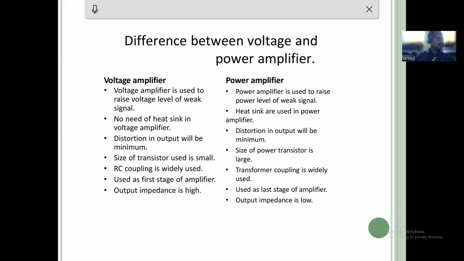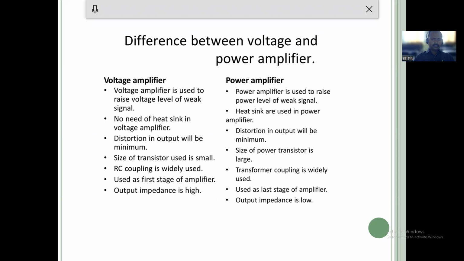It only changes the signal from the input to the pre-amplified level only. The smallest signal should be amplified. That's why it is used for the first stage of the amplifier, right? The amplifier has the sequence: pre-amplifier, then voltage amplifier, then volume and tone control, then the last stage. So in the first stage of the amplifier we use the voltage amplifier, right? The power amplifier does the function of power amplification, that's why it is used for the last stage of the power amplifier.